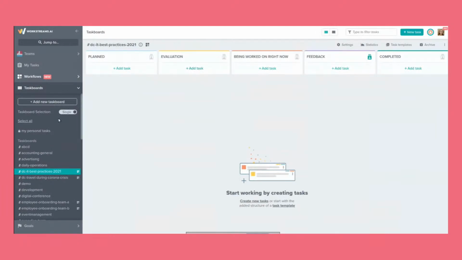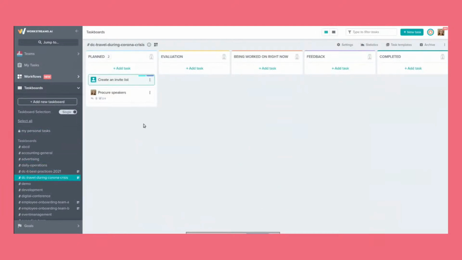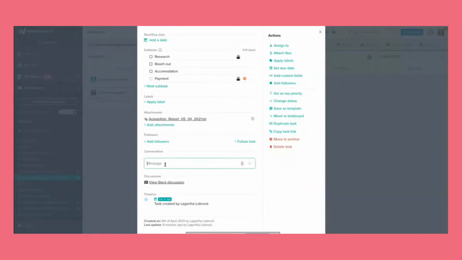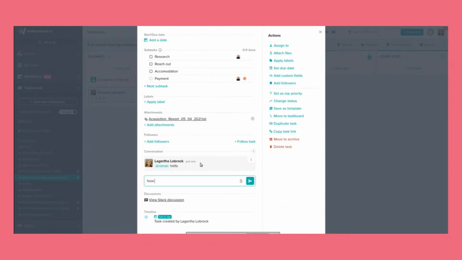taskboard chat, which, right now, are task chats available in our public beta program. Within our chats you will be able to do the same thing as you are able to do in any of your communication platforms. You'll be able to mention people the same way. It doesn't make sense to maybe mention myself, but I don't have anybody else in this channel. It's just a quick example. You'll be able to mention anybody and say, hello, how can we improve our workflow?